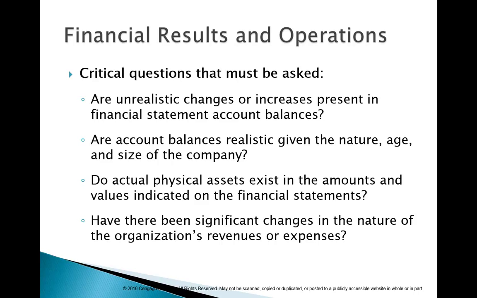So anytime you see these types of unusual relationships, there's potential for fraud. And this is just an overview of fraud. Next, in chapter 12, we're going to talk specifically about revenue and inventory frauds and provide details about the types of fraud, how it happens, and how they manipulate the financial statements.